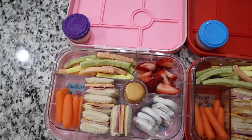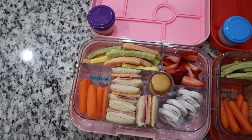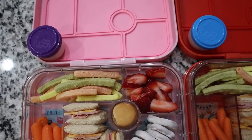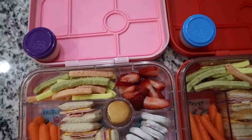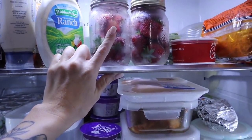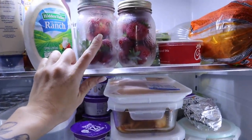Okay, so I just got done packing Aria and Nolan's lunch, and they are both having the same exact thing. They're having some veggie straws, some strawberries. We actually just got these today from a local farm. They're probably the best, hands down, best strawberries I've ever had. We actually got half a gallon of them? Yes. We got a half a gallon of these strawberries, and somebody told me, or maybe I just saw somebody do this. I think it was actually TikTok. I've learned so much from TikTok.